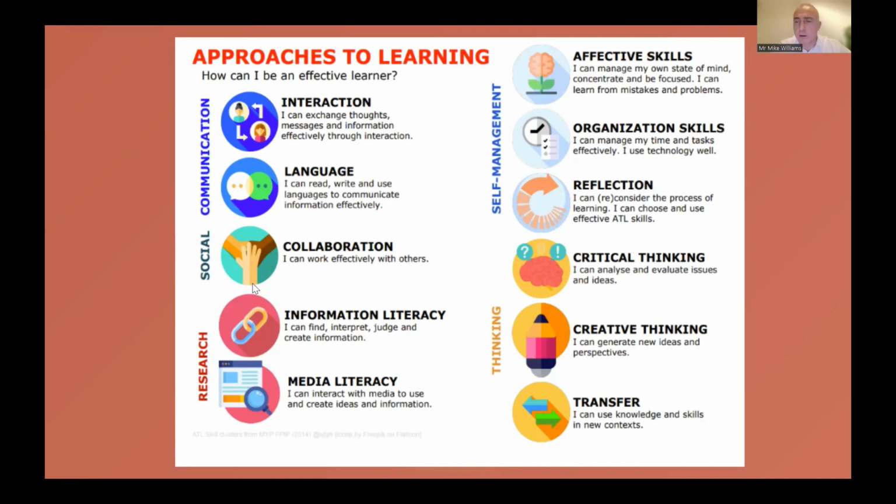So approaches to learning or learning skills, really what they're doing is they're developing your children's potential. The more of these learning skills that they acquire, and we explicitly teach these learning skills, the greater their potential to learn is, because that's the idea behind learning skills. For example, if they learn how to collaborate effectively and learn methods of collaboration, they can learn off other people as well. So learning skills is about increasing their potential to learn or develop potential.